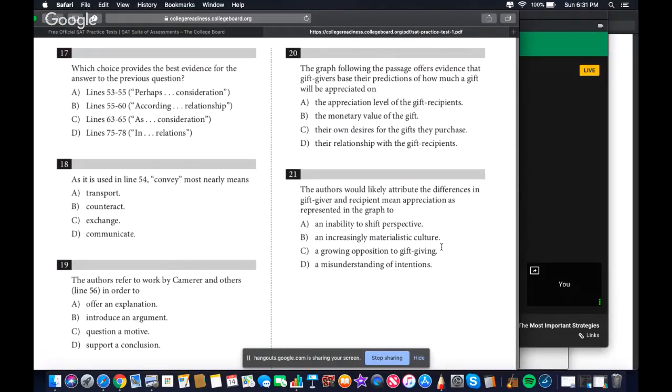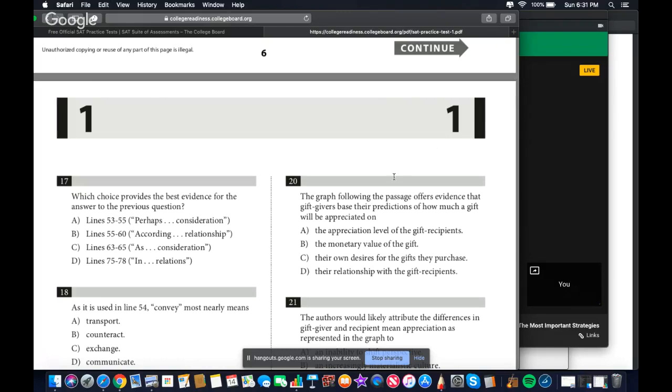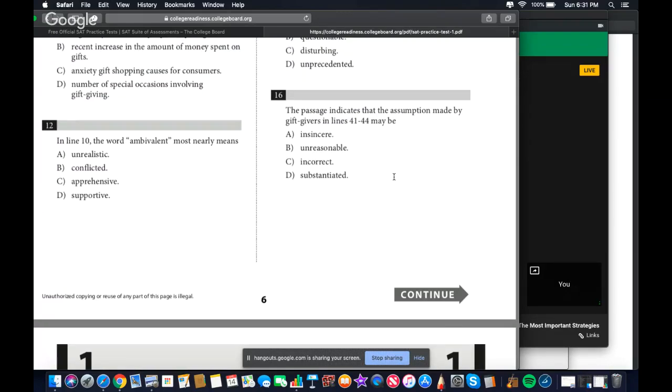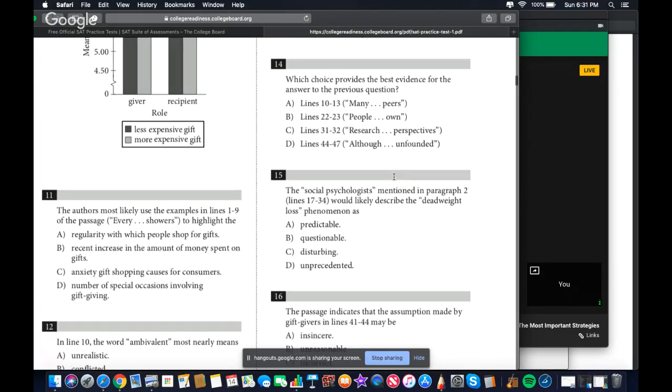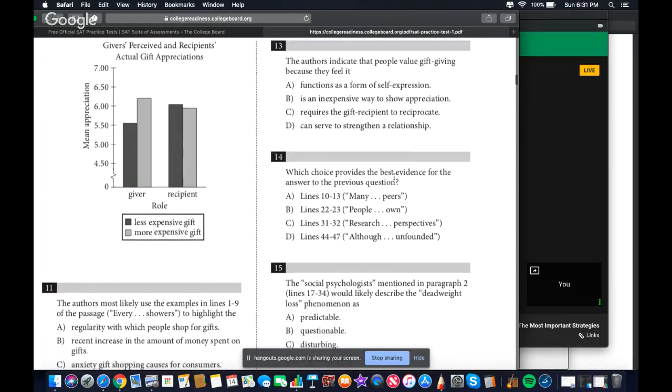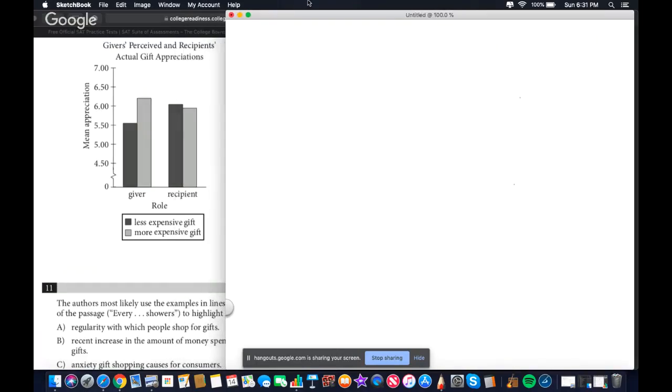Okay, the test I have pulled up is test 1, and a lot of folks have some familiarity with this test, so I figured it would be a good place to start so we could look at some questions that you already might know about. Here's what I want you to notice. I'm also going to just pull up my chalkboard. I'm going to say a couple of things that I want you to notice about evidence sets.